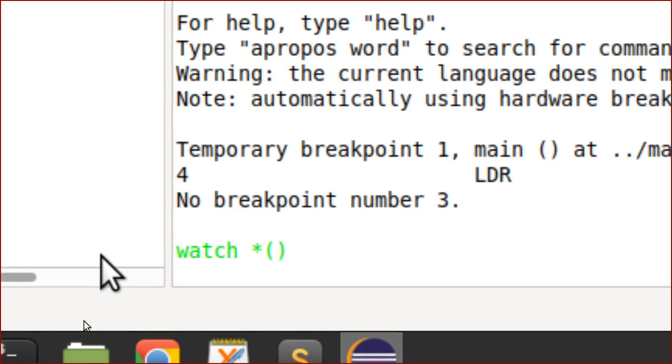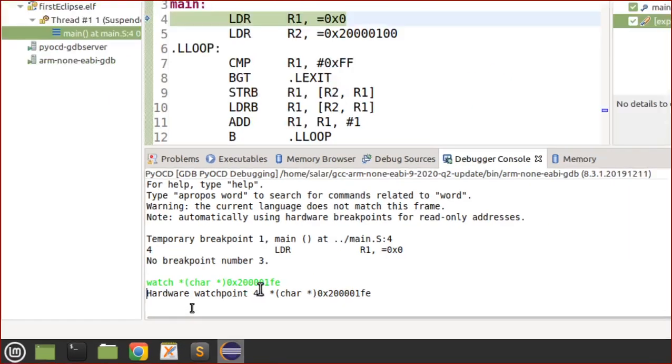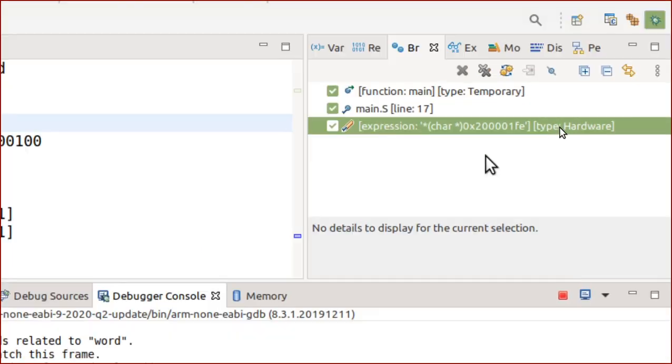I want to set a watchpoint for a byte, so char star and my address, for example 0x200001FE. I want to add a watchpoint to this address. Press enter. Now I have a watchpoint on this address.